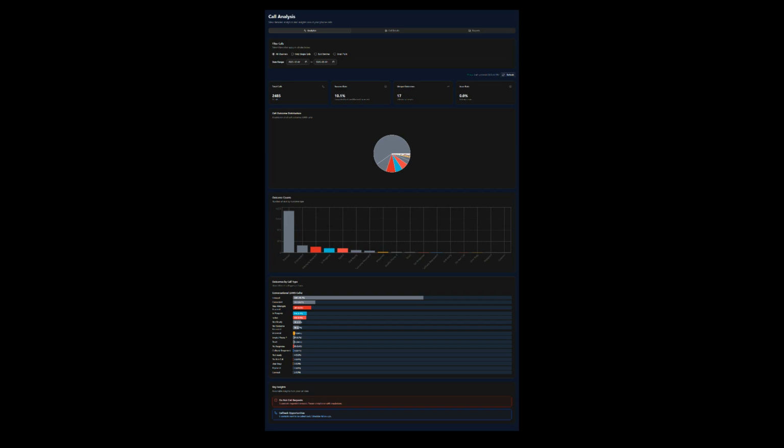The Call Details tab lets you drill into individual calls. It displays a paginated list of engagements that you can filter by status, outcome, channel, or call type. Opening a row reveals the full call history and transcript, along with available actions such as viewing status history or managing the call. Finally, the Reports tab allows you to generate downloadable reports.